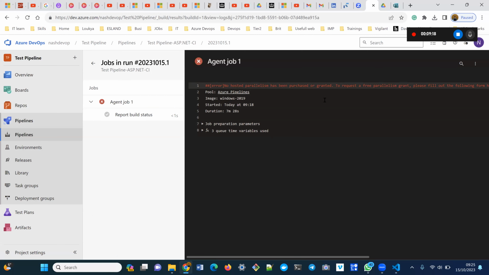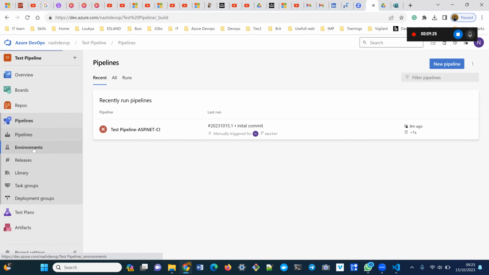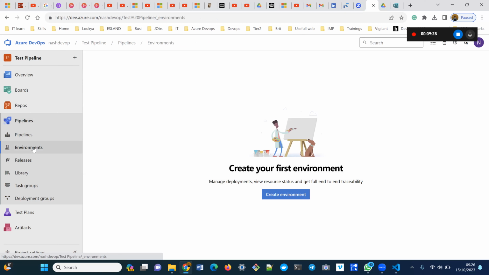And this job has failed? Yeah, because the agent is not there, right? It cannot run anywhere. And Ranjit, see the keywords. In the pipelines, whatever secrets and values we have, we keep them in a key vault, right? When we do key vault integration. No, apart from that, code-level keys and secrets are there, right? In the code itself. Yeah, we can keep them here in the variable group. Go to the library.